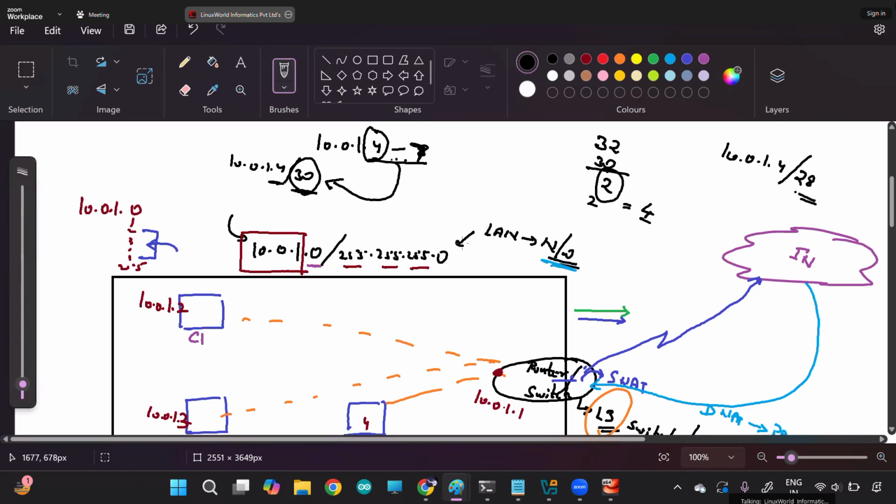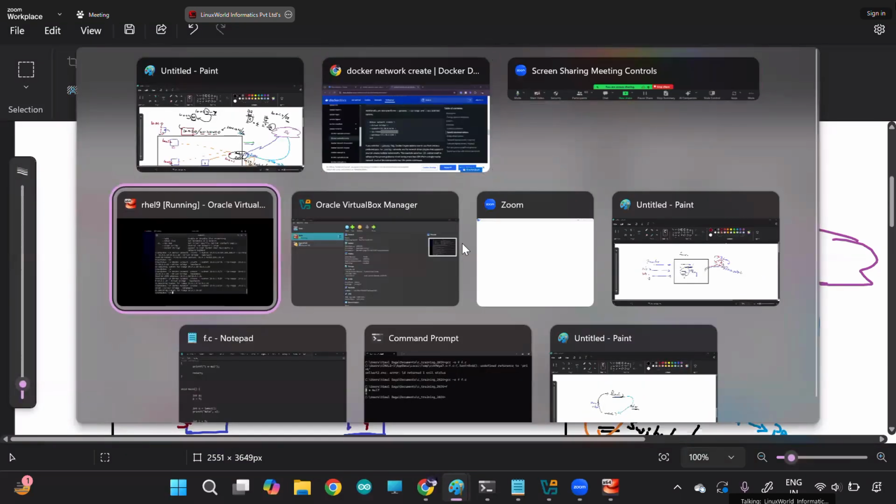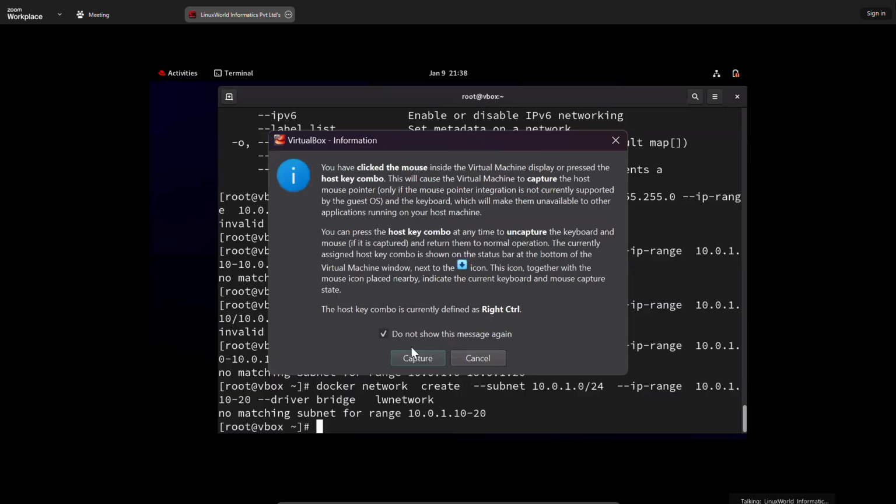It means 32 minus 28 is 4, 2 to the power 4 means 16 IP addresses we are going to allocate as a range. Nothing much, but the very quick formula is given to you. Okay, so that's what I can give here.